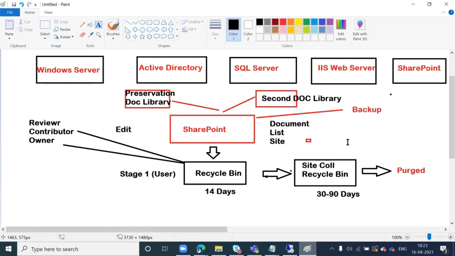Second option: even from the recycle bin, if someone manually deletes it before 14 days, that document, list or site is still not removed from SharePoint. So many times what the user does is, they understand that when they delete a document, it sits in the recycle bin.